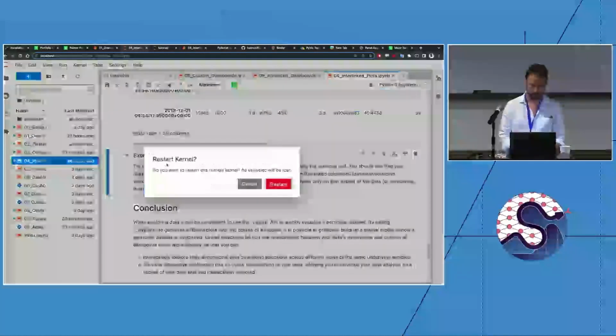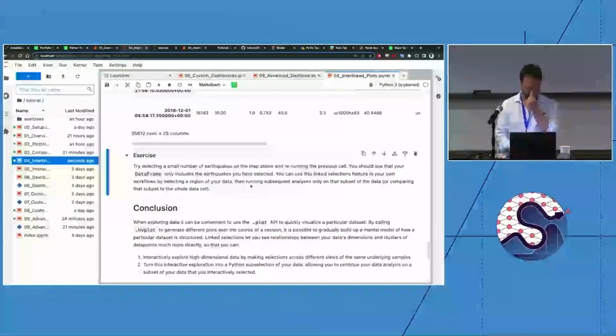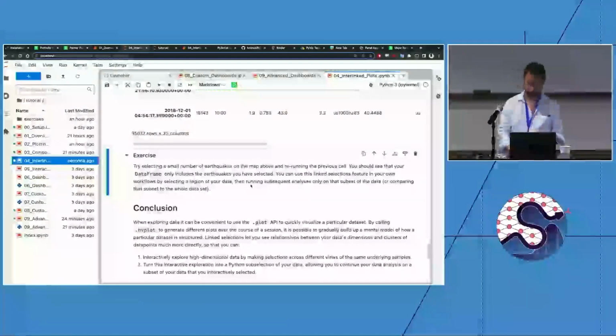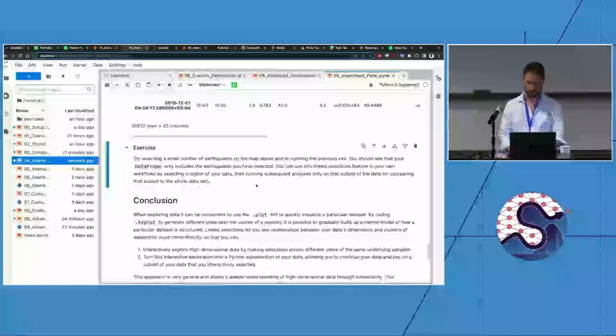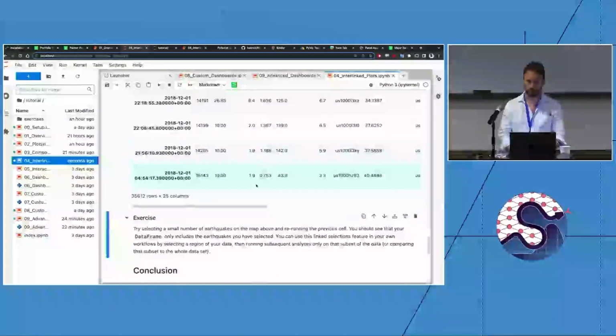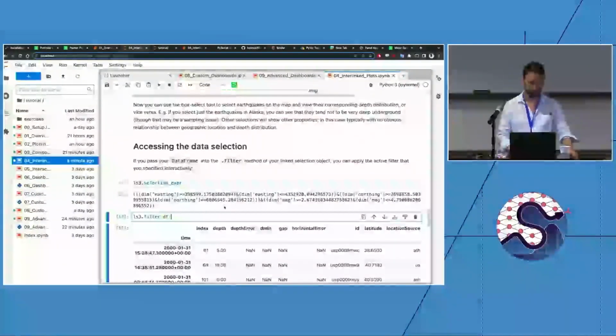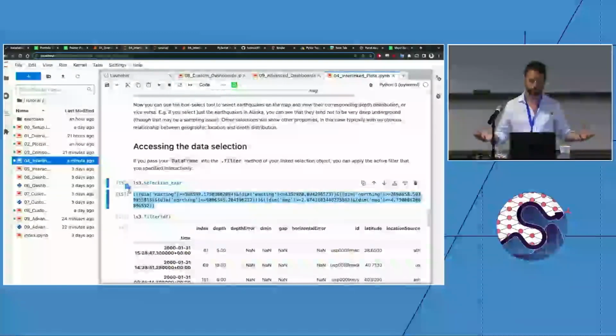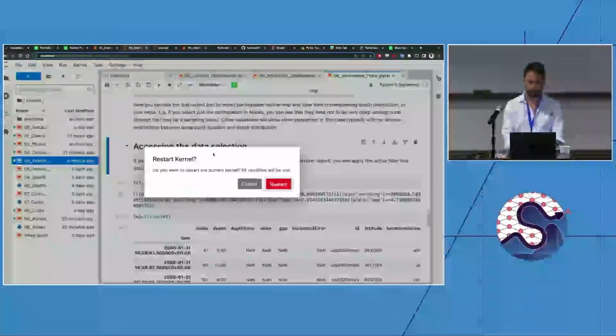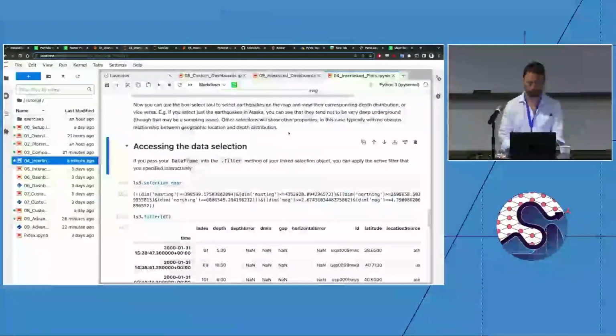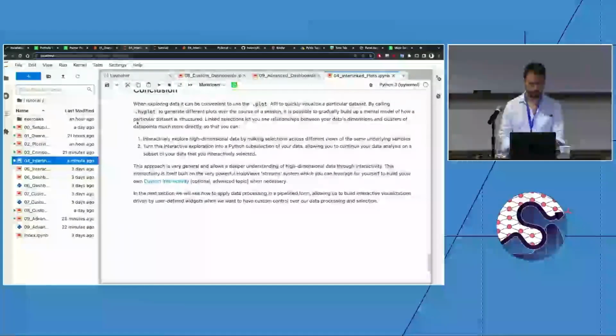Again, a constant reminder. Oh, actually, we have an exercise. The basic idea is that filter applies to any data set you give it, so you can do your own selections, use the filter method, and it will subfilter just the same. We have this abstract expression which captures our selections, and we can apply it to any data you want. Finally, make sure to restart your kernel. Keep reminding you.